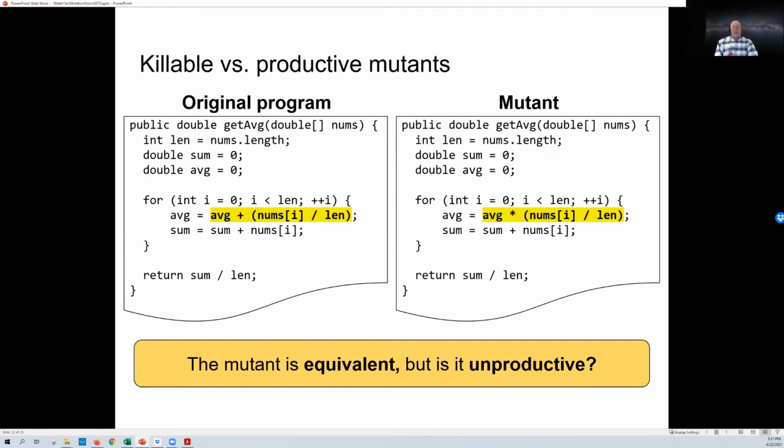Yeah, exactly. So if I had this code to test and I got this mutant, I'm like, okay, yep, I can kill that in a jiffy. Just about any test will kill that, just like the last one. And so I write a test and it passes. And I write another test and it passes. And I'm starting to think, am I doing something wrong here? And then eventually I realize, oh, average is a def without a use, right?